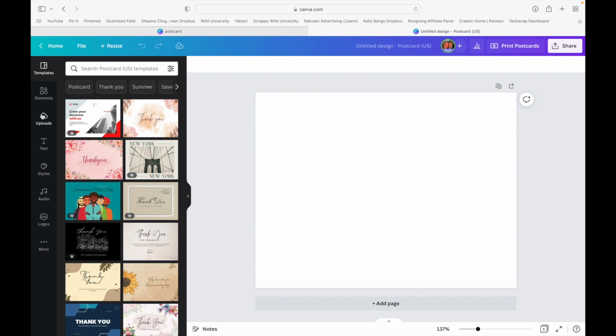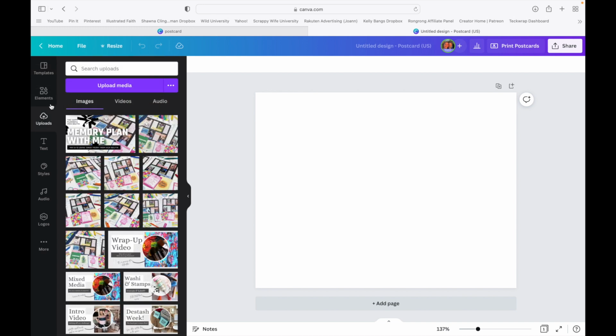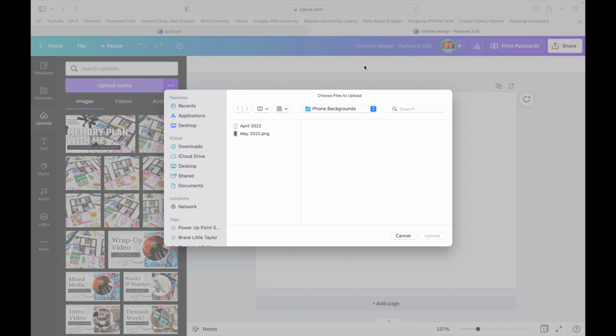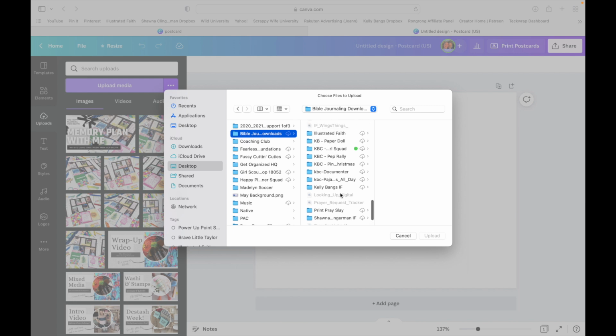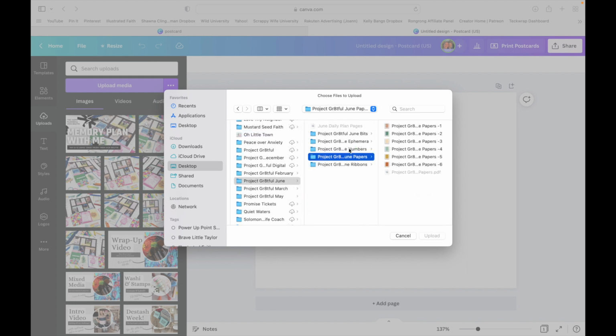So what I'm going to do is come over here to uploads. And you can see I already have a ton uploaded of different pictures that I've used in different things. We're going to come to upload media right here. And then we're going to go to some Bible journaling printables that I have from Kelly Banks. So let's go to desktop, Bible journaling, and let me find those printables. All right, so I've come into Project Grateful, and you're going to see I have down here my Project Grateful PDF.